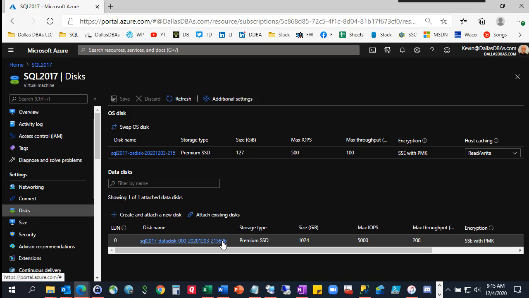So when we get this thing fired up and I actually start the VM here in the portal, you're going to see all of this. I'll RDP into the box. I'll format that NVMe drive. I'll allocate it into pieces, and then I'll restore the Stack Overflow database. And I can do all that in probably under 10 minutes.